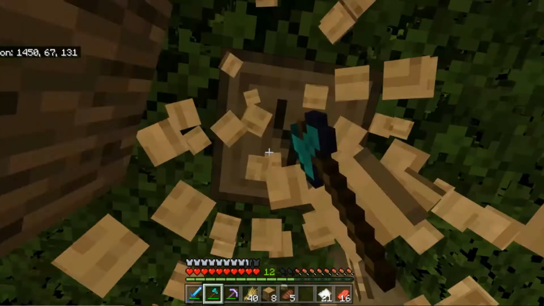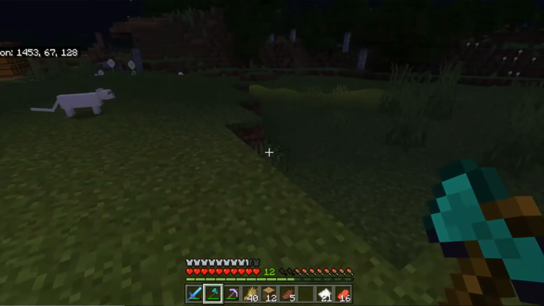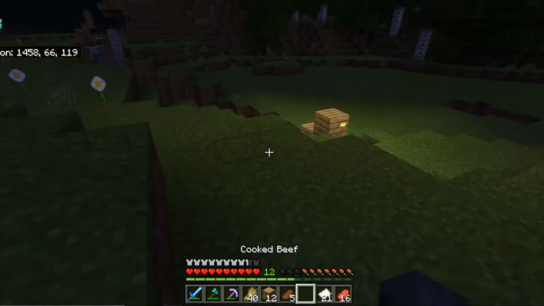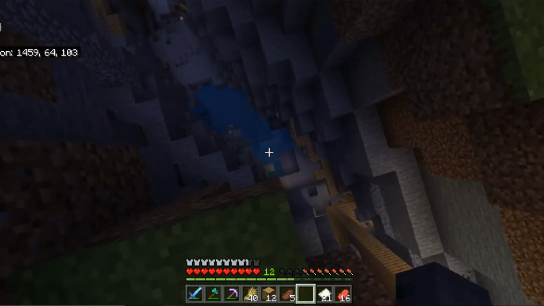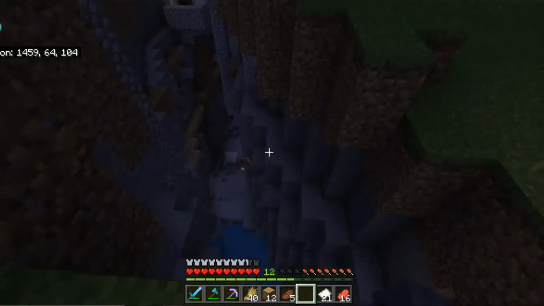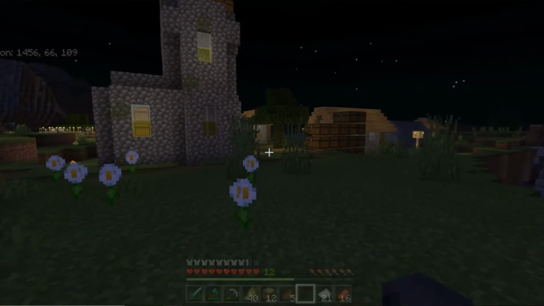I lost a bunch of EXP because me and Alpha were just playing around, and then he accidentally punched me down. It was over there, and then I died.